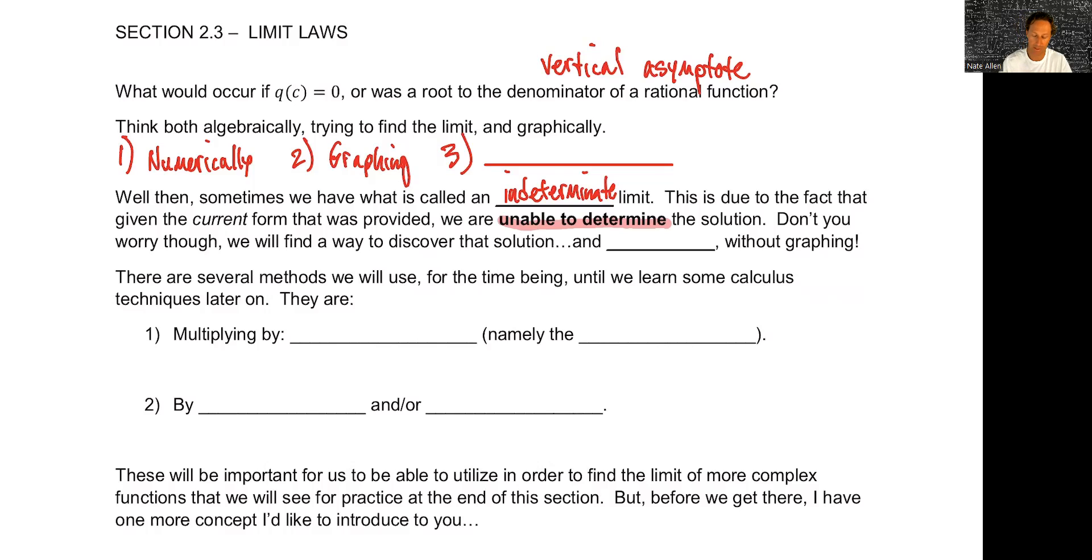Graphically, we said well, that's super nice because we can just literally look at it and whatever X they tell us to approach from both sides or one or the other. Remember on the right it was the plus following the value. The left was the negative finding the value. But otherwise it was both sides. We can just view and select the correct answer. But remember we mentioned a third way that we would use eventually. And that's for things like this. And that was algebraically. Because we don't want to have to graph rational functions if we don't have to. We don't want to have to do a bunch of plugging and chugging for values that aren't going to be very nice to work with in the first place.